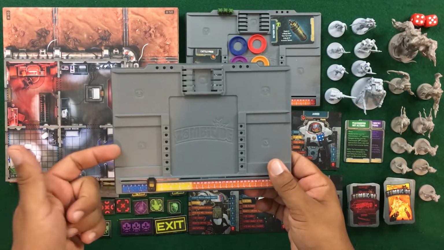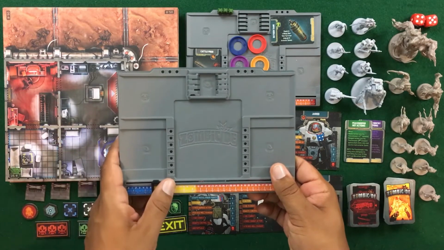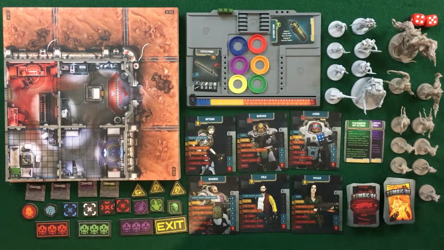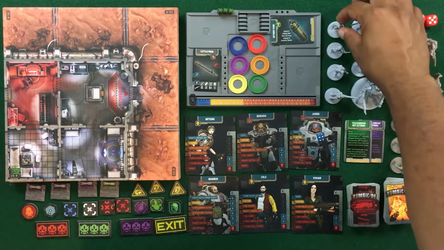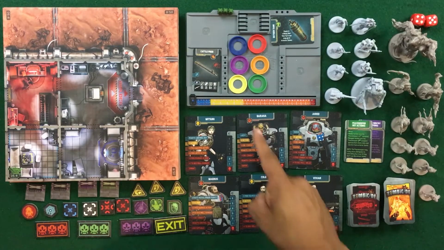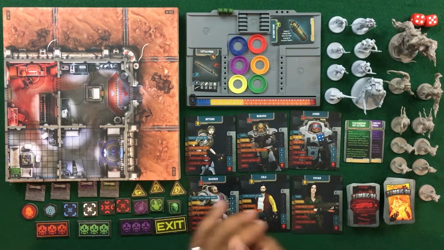So it's very easy to insert something here and then get everything out of the board. Nice little backpack area there as well. Now the game comes with 6 starting characters, so we're going to go through them one by one. We've got Cole, who is a civilian. There are different rules for civilians and soldiers. So you start with 3 and 3.